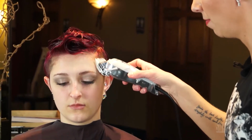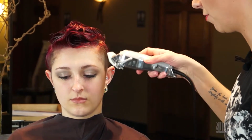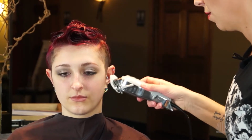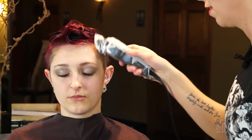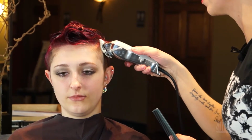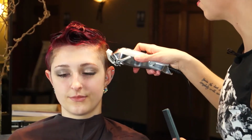All right, so when I'm working with my clipper to create a softer edge right at the ridge line here, I'm coming in and gently using a rocking motion to bring it out so you don't get a really hard line through the top there. We can also go back and blend that out with our razor for a little bit more definition, softening to blend it to our disconnection.